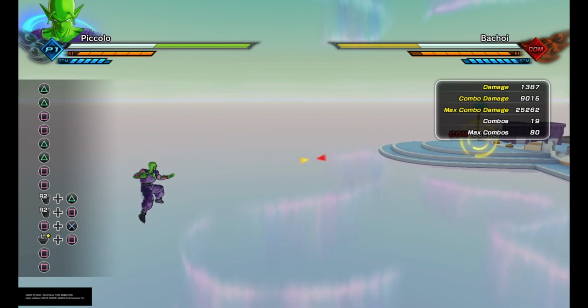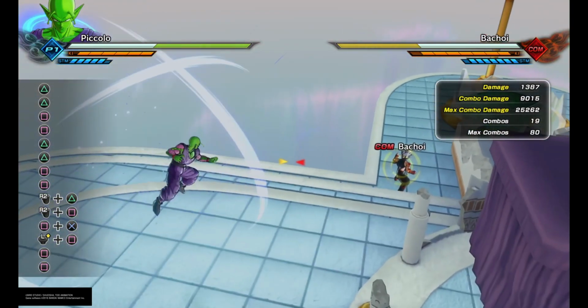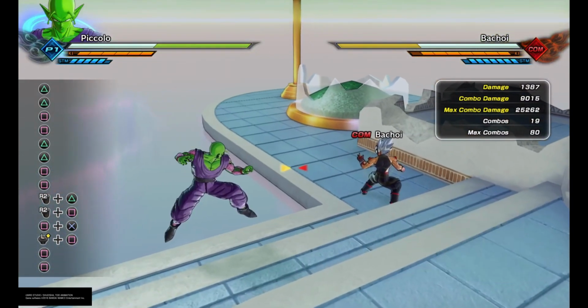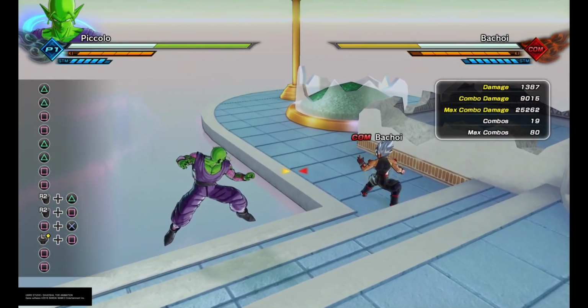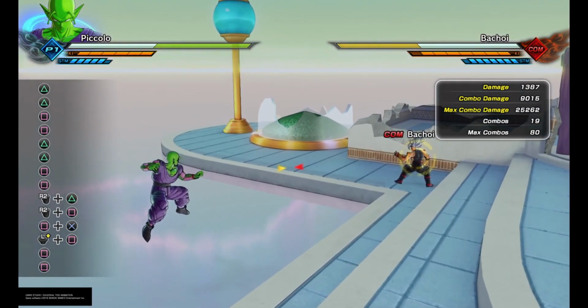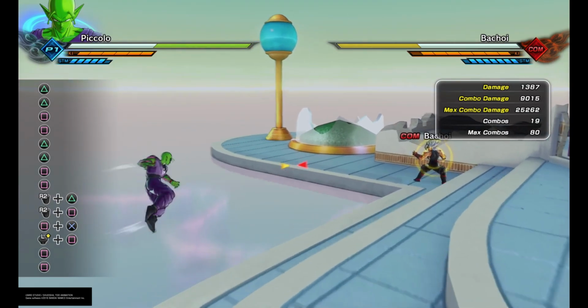If you know they're going to snap behind you and start attacking you, you can literally just activate it, and they'll just get blasted away. It's super easy, great for defense, great for offense. Amazing for setting stuff up and comboing. I've seen some people do stuff with Evil Eyes that I physically can't even comprehend. But yeah, there's really not much to Piccolo.